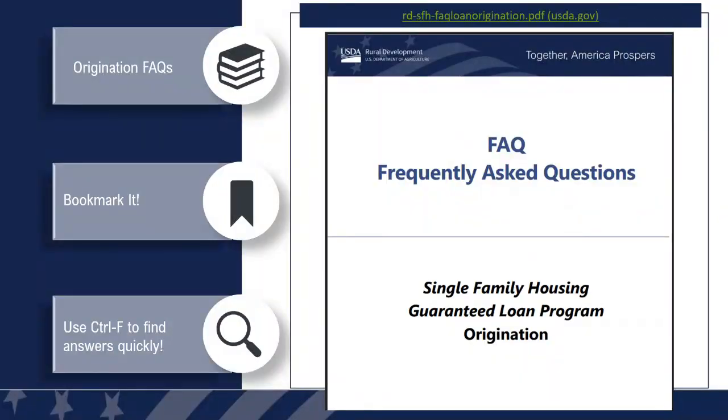This is actually one of my favorite documents. You can find it under the Loan Origination tab on the Link Training and Resource Library page, and it's actually a living document, meaning we update it regularly, so do not save it on your desktop. Maybe save a link to it if you want to, but it'll open in a PDF format, so if you hit Control F, you can search for a specific topic. And I refer to this document probably 3 to 4 times a week because it's got some additional Q&A that has come up that's maybe getting more details than the handbook or a little bit more guidance. This is really an awesome document.